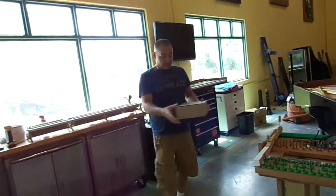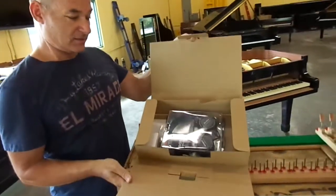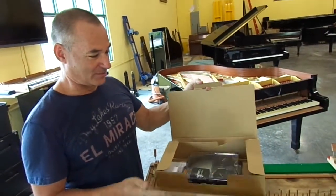PianoDisc even gives you, with the silent system, a set of headphones, and so this way you can listen to the piano while it's silent.